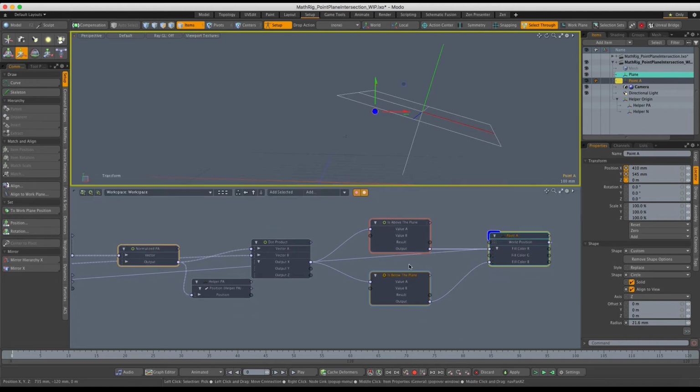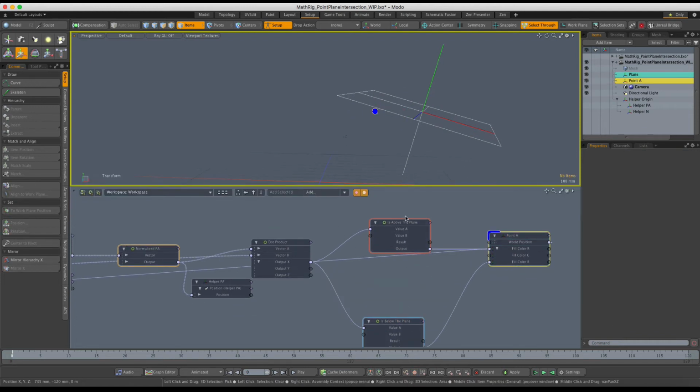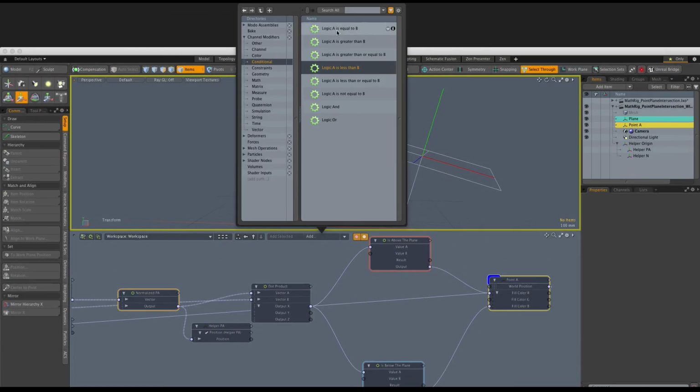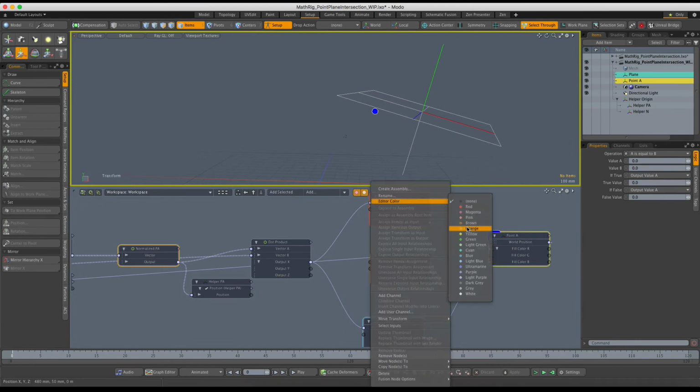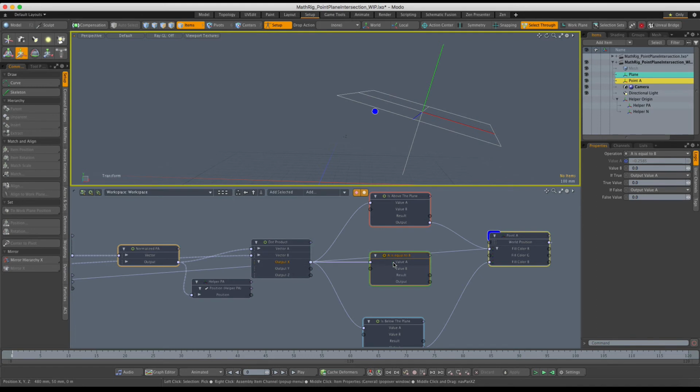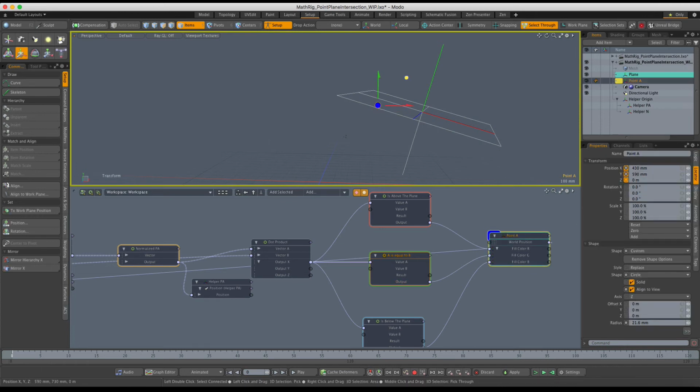In the last case, when the point intersects the plane, let's add the is equal logic, A is equal to B. Change the color to green. Again, wire the output into value A, and value B is 0 because we want it to be equal to 0. For this to be true, output true value of 1, output false value of 0, and plug it into color B. So now it's most likely working. We just don't see it because we would need to exactly intersect the plane to see it. So it's not quite a practical setup.